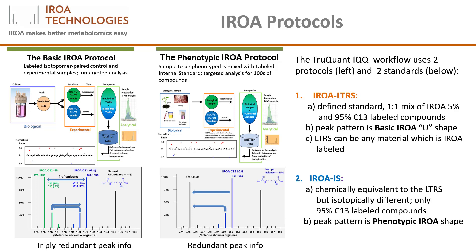The next protocol, the phenotypic EROA protocol, is useful when the C12 site cannot be isotopically labeled — for example, human plasma, biopsies, or field grown plants. In such situations, a complex isotopically labeled EROA internal standard may be generated and used instead. In this case, such a standard is informatically redundant — not triply redundant, but it is redundant — and the data quality benefits tremendously because of this. Since the chemical complexity of the EROA internal standard may represent several hundred compounds, this protocol proceeds as a targeted search of these several hundred compounds. The cluster finder software provides a completely automated, unbiased analysis and thus can produce a dataset that is suppression corrected and normalized.